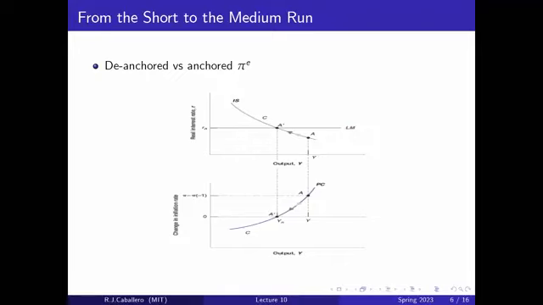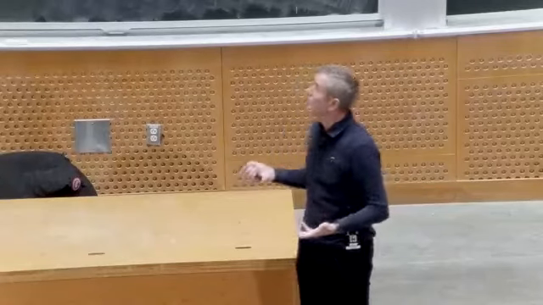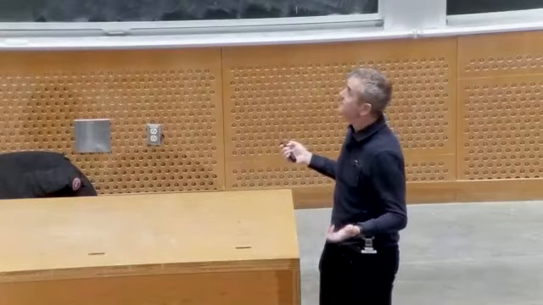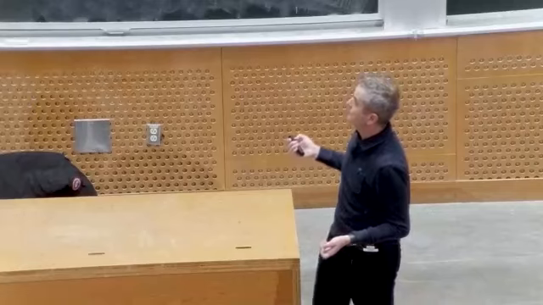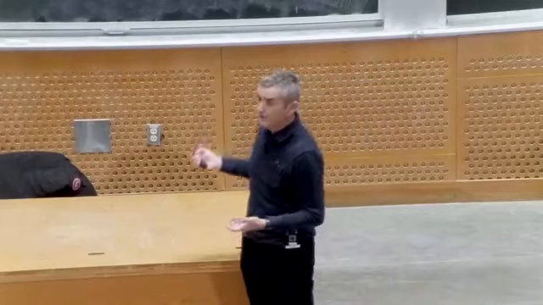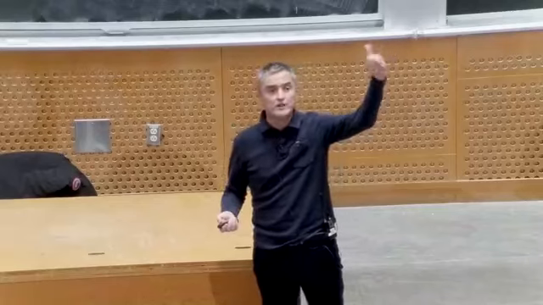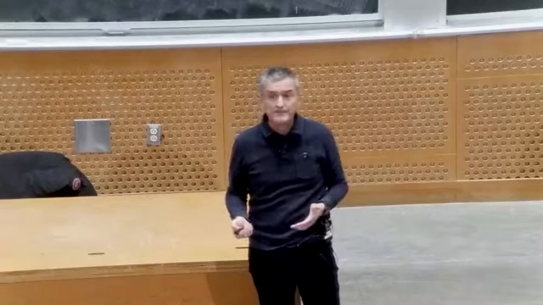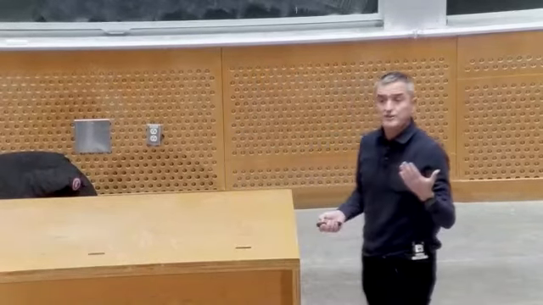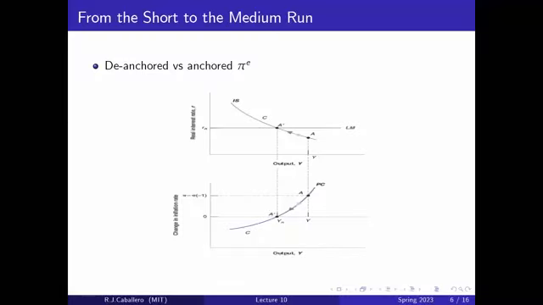The problem is that we already had inflation of 9% at some point. So here inflation stops rising in this particular model with an anchored expected inflation. But stopping is not enough, because that leaves us with a level of inflation of 9%. That means that the Fed, in order to bring inflation back to 2%, needs to go into this region. So inflation starts coming down from 9%, 7%, 6%, 5%, and so on.